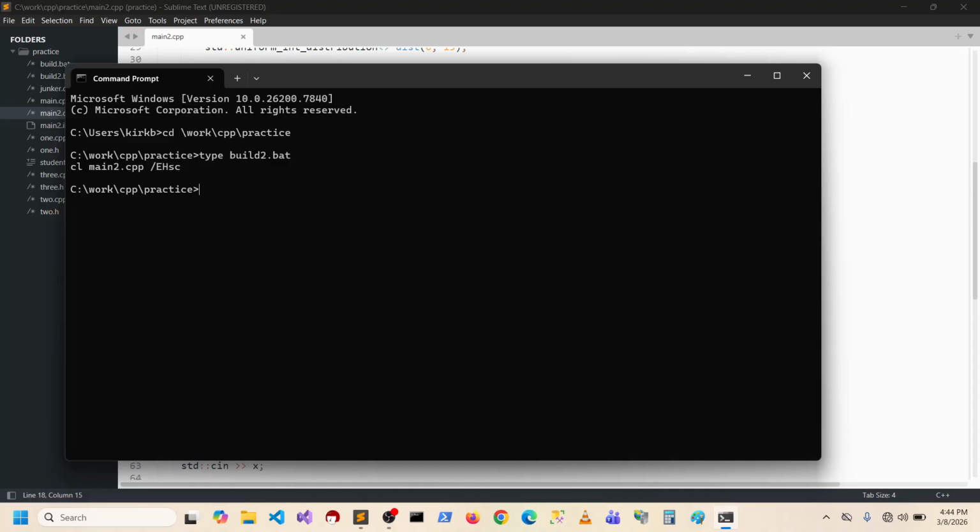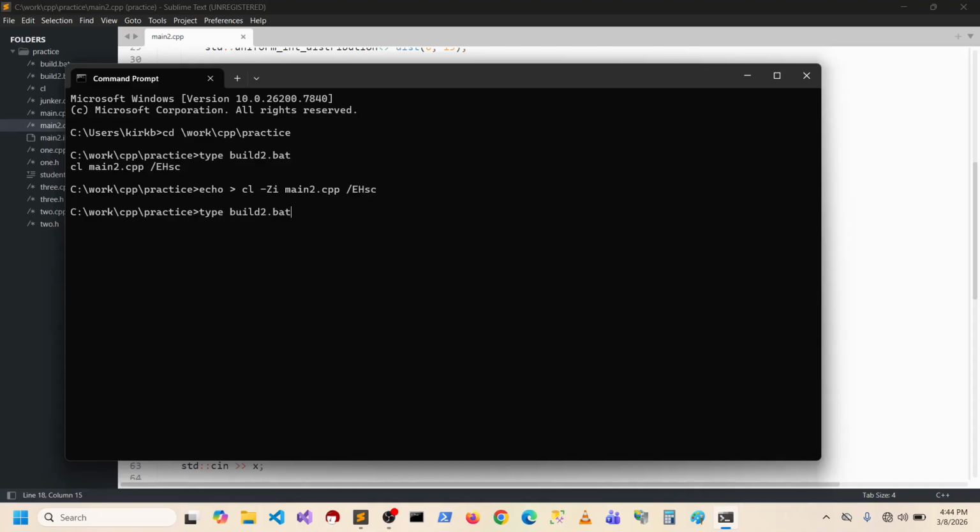I can just override it. Let's just echo into it, overwrite that with CL dash, whoops, dash capital ZI for debug, main2 dot cpp.